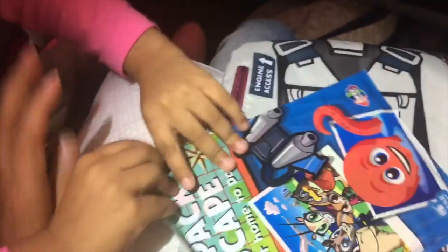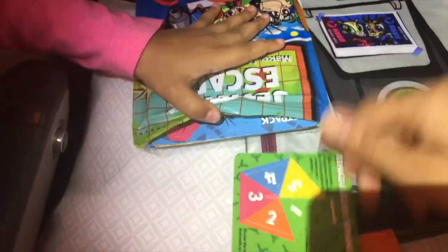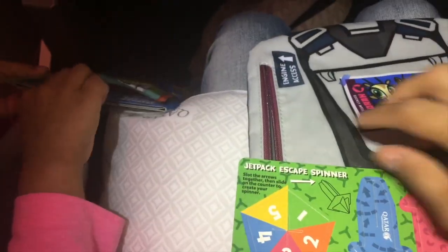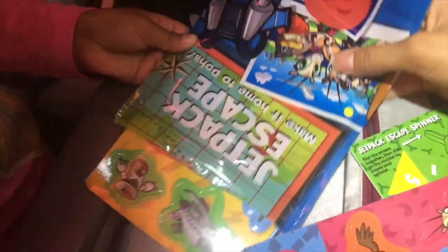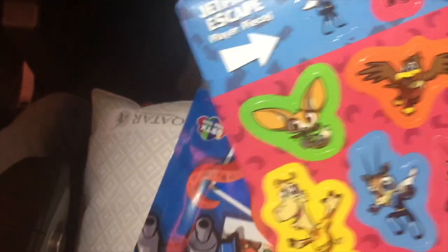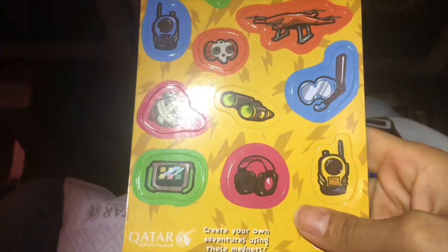Can you help me open it? So this is what we got. There's a spinner, and we got a board game. These look like magnets actually — I think you can stick them on the board. You have to take them out, only two. And then the other ones can go on the fridge too.